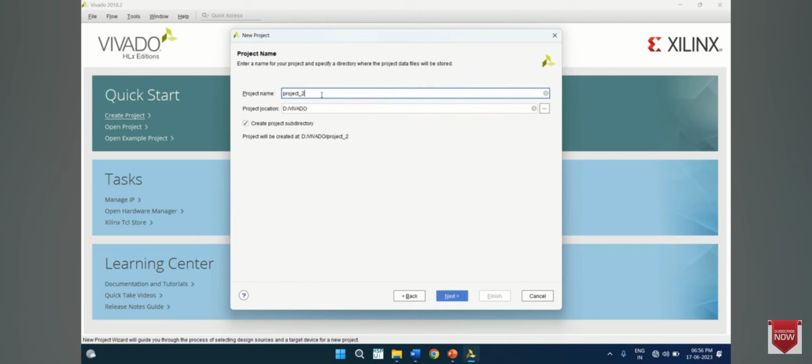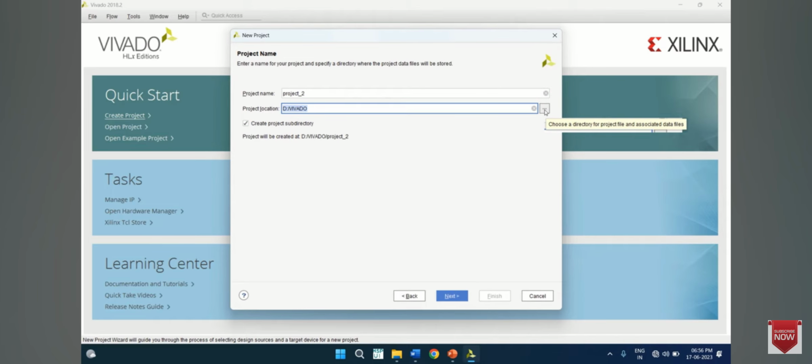You can change the project name as per your convenience, and you can change the location. Right now I am using this location. To change the location, you can click on this. Choose the directory for the project file and associated data files. Click on next. Right now I am keeping the default.